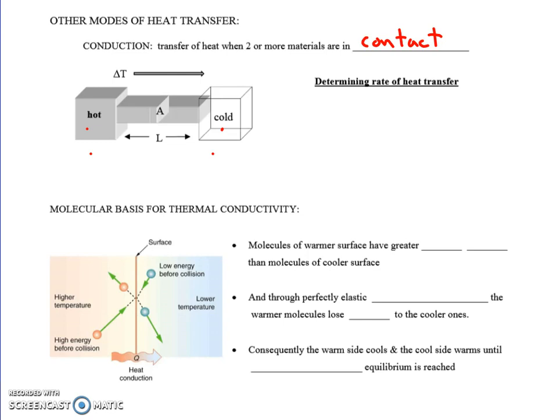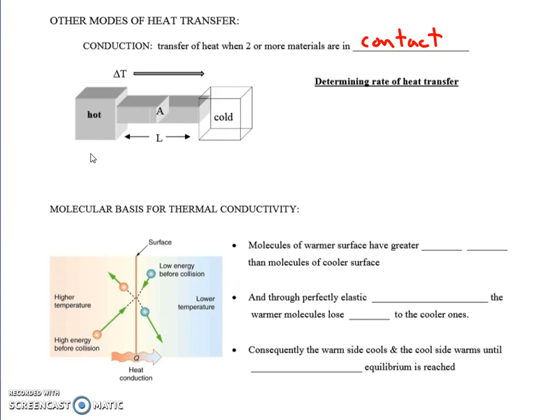They are in contact with one another with some material that has a cross-sectional area A, and it is L long. We could shorten the distance between them, we can make it wider, we can make the reservoirs arbitrarily big. I've made it such that our area is smaller than the reservoir, and that reservoir maintains its temperature. We'll keep that simple. So if this hot temperature is, let's say, at 100 Celsius, and this is at 20 Celsius, we'll assume that those temperatures stay the same throughout the heat conduction process. We know from experience that they can certainly change and reach equilibrium, but that's not really the main issue here.